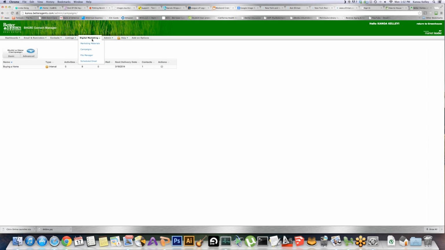Or you can just send it out in a general email. You do not have to add it to a campaign. But this is just how you add your custom pieces to a campaign and send it out. Or you can create your brand new campaign and put all custom pieces in there, or just pull some of the pieces that they have in there, mix and match, do whatever you like in here, whatever suits your needs. All right, so that is a quick overview about how to make custom pieces in the greenhouse.